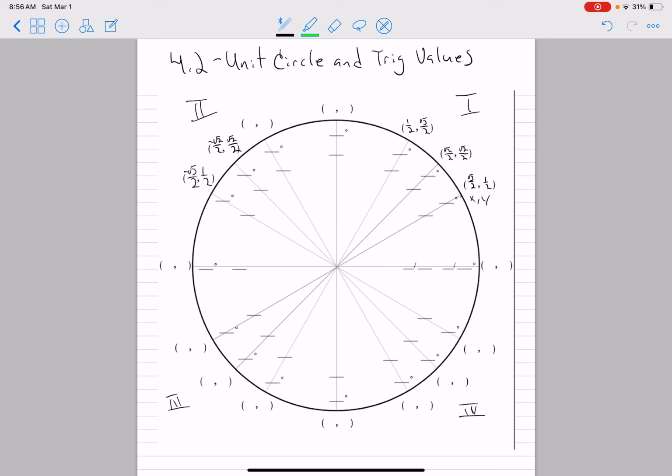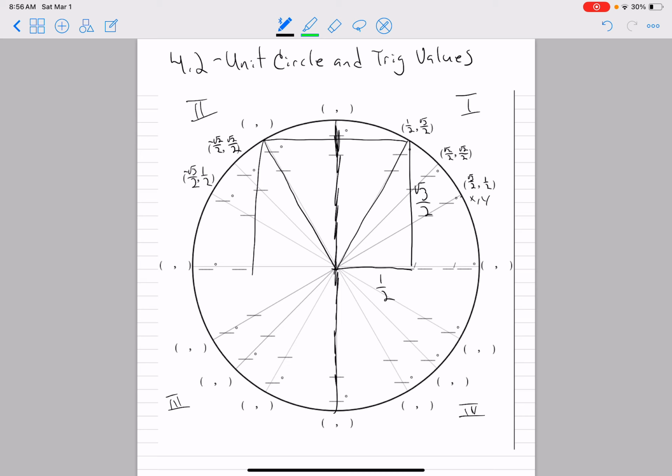And now we're going to look at this last triangle, which was this one right here. And we knew that this was 1/2 and this was root 3 over 2. So what I'm going to do is fold it again on the y-axis. Notice that that's going to take me right here. So I'm going to draw this triangle, the same triangle. Now this is negative 1/2, and this is still root 3 over 2. Negative 1/2, root 3 over 2.